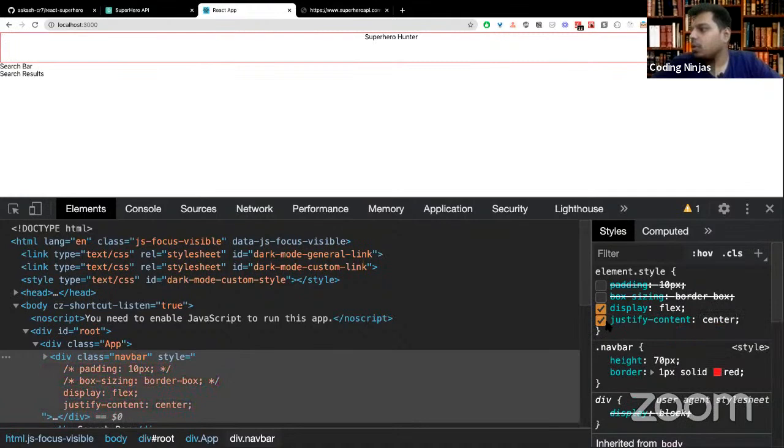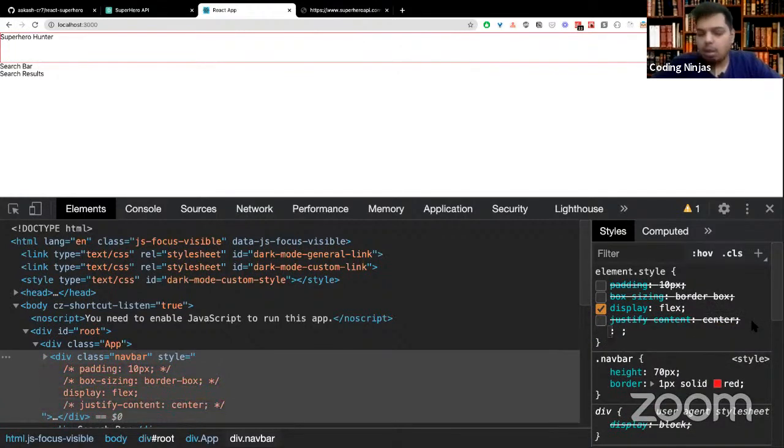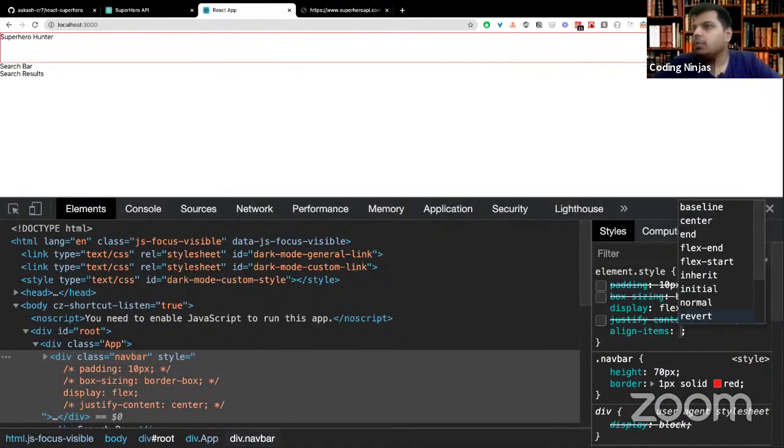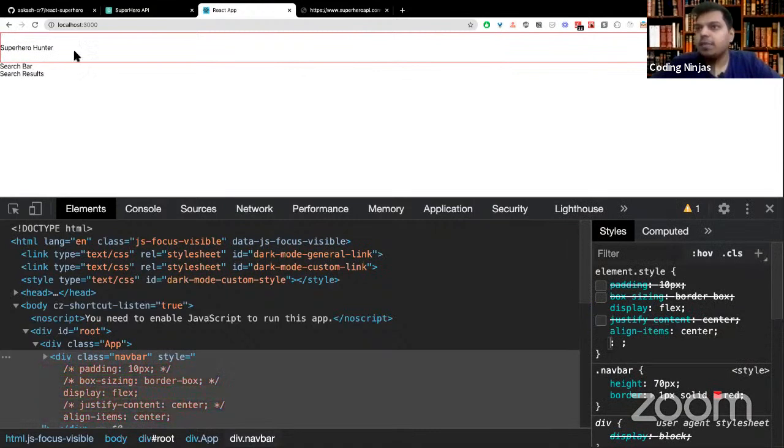Nope, not this one. Align items center, so it will align my items center. And a padding of top bottom 0 and right left 10 pixel, even more. So I think this is fine.